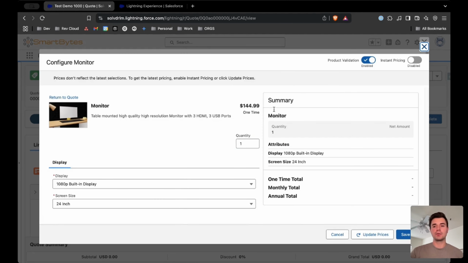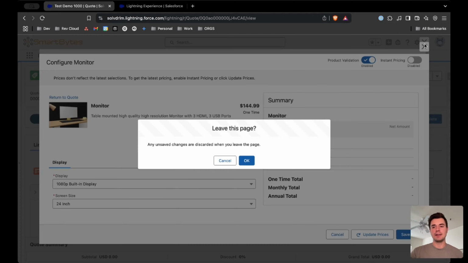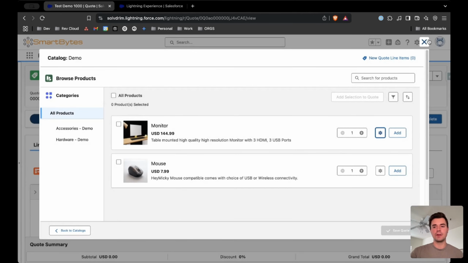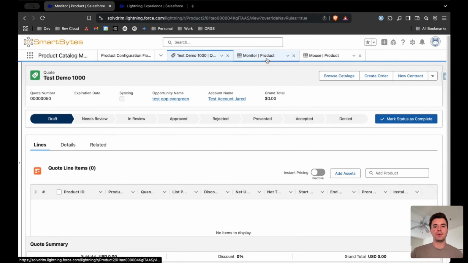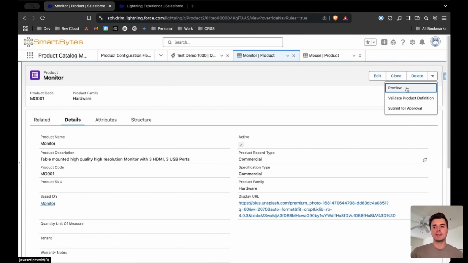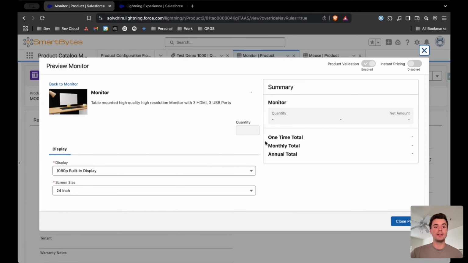One thing to note that's really cool is if you don't want to have to walk through the steps of adding a product to a quote to see what the configuration screen looks like, if you're on a product, there is this button here called Preview that allows you to see what the product configuration screen flow is going to look like for this product. So while you can't see anything about pricing or instant pricing here, you can see things like child products, attributes, and just overall what the screen flow looks like.